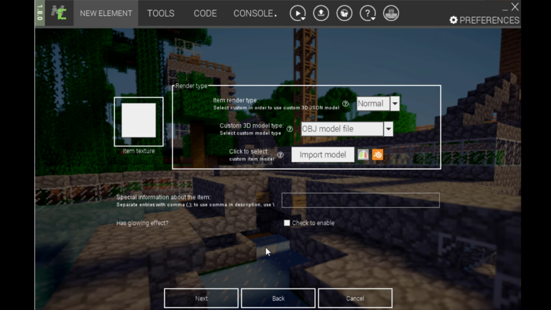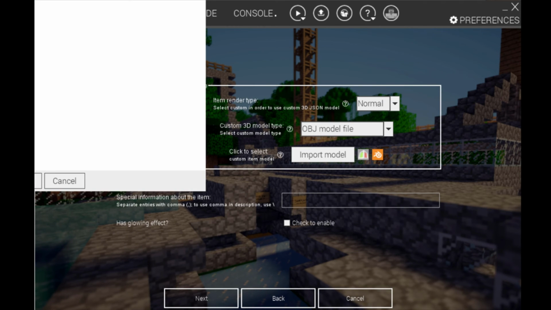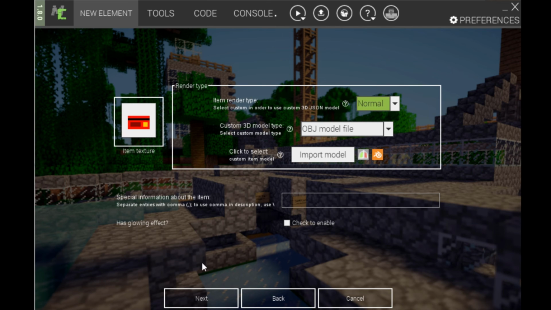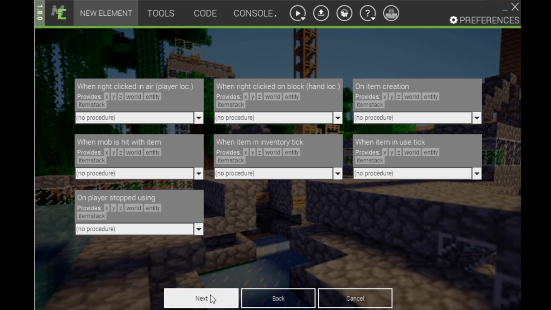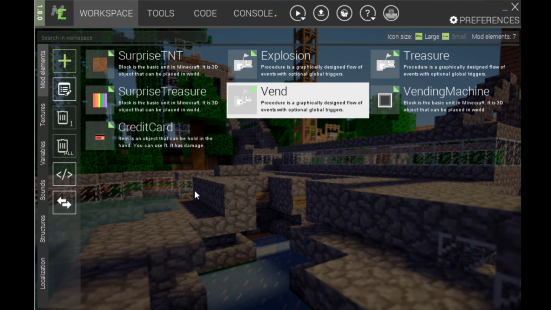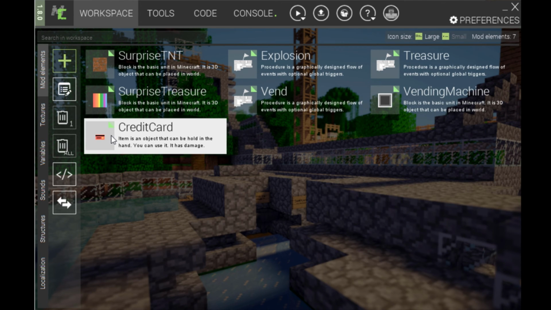Then click OK. In item texture, choose your credit card texture. Then the rest we'll just leave as the defaults, other than the name, of course, we'll type in credit card here. The rest we can leave as the defaults and just click next, next, and we're done. So we now have our credit card.